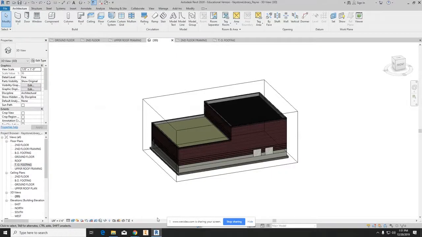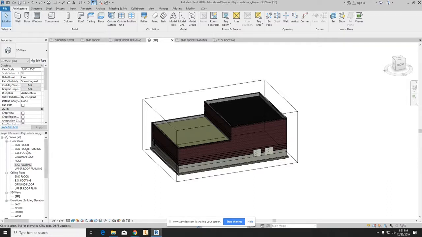So one of the requirements for the Keystone library is to have a vestibule, which is like an entry area. Most buildings have entryways where you have to come through two sets of doors. It's for temperature control, environmental control inside the building, so you have a barrier environment: the outside, a middle area, and then the actual inside of the building. So the whole point is we need to add a vestibule.